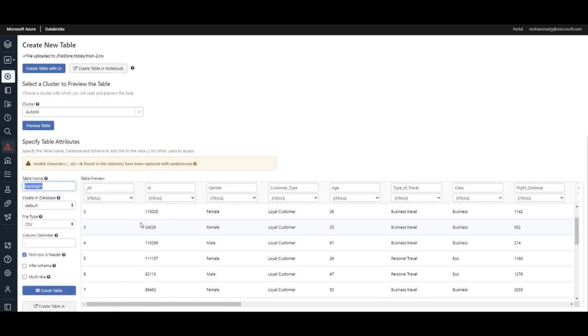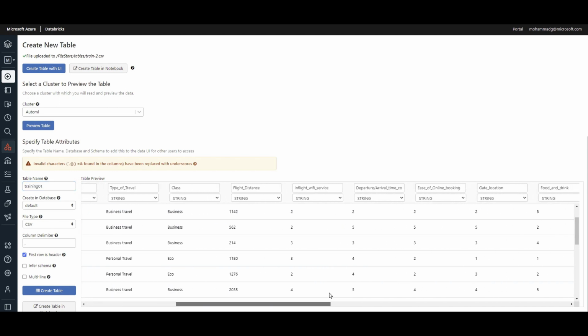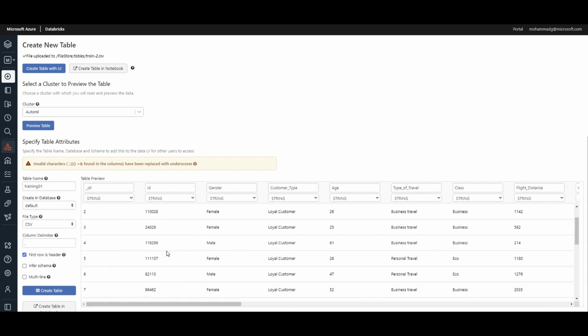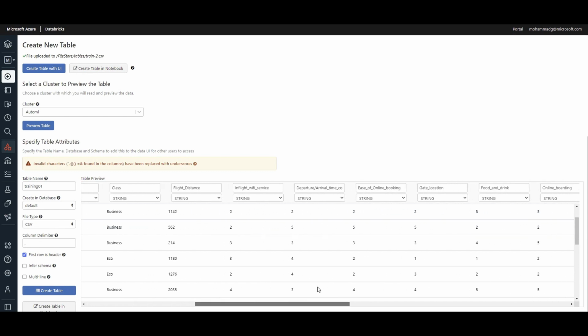But what I saw in Databricks gave me the same capability. Also, I can see the type of my features, but interestingly, all of them were detected as string. I didn't change anything here, and I tried to have everything the same as Azure ML to make sure whether this is a difference or not.